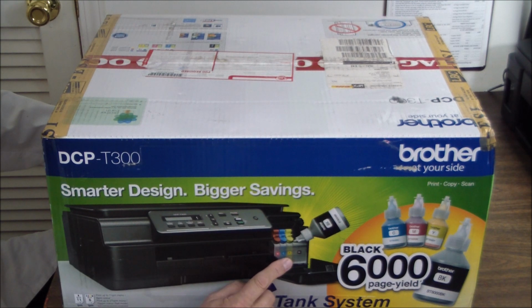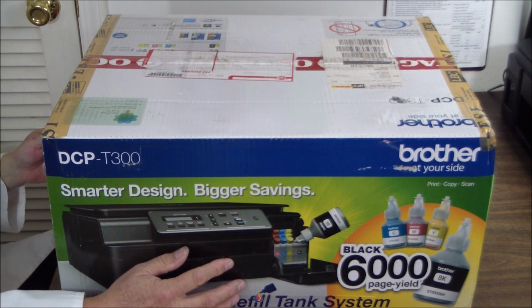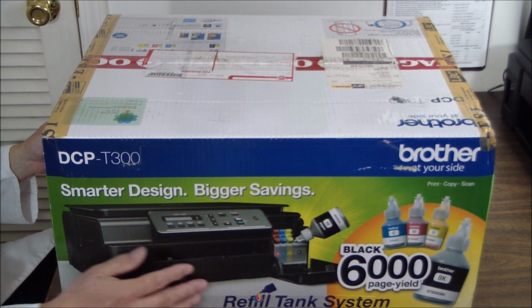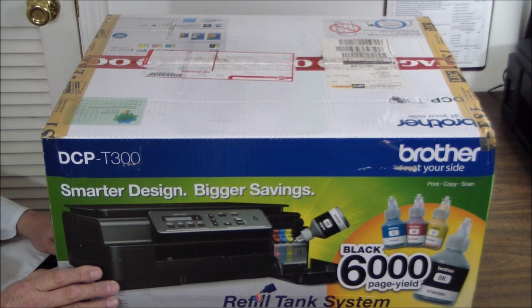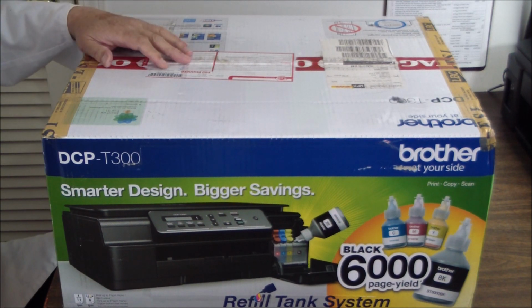The ink tanks are in the front, and it's copy, scan, and print. And it says that the printing is 1200 by 6000 resolution. And we'll see what that looks like when we actually do some testing on the image quality. And it's ISO print speeds 11 in black and 6 in color. So it's definitely not a speed demon.